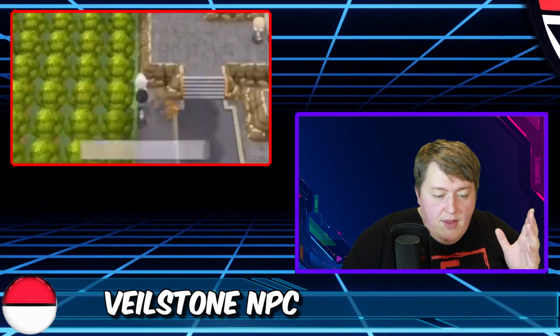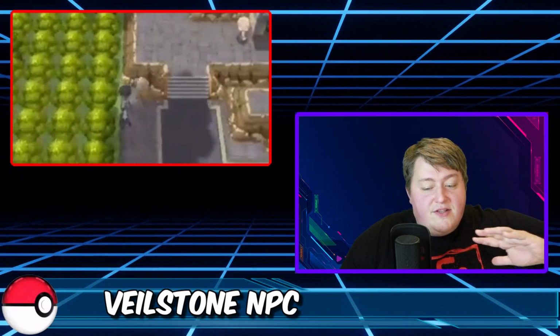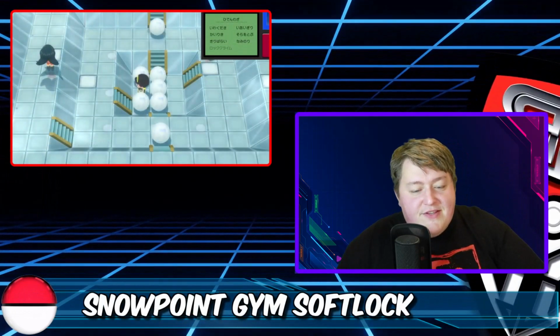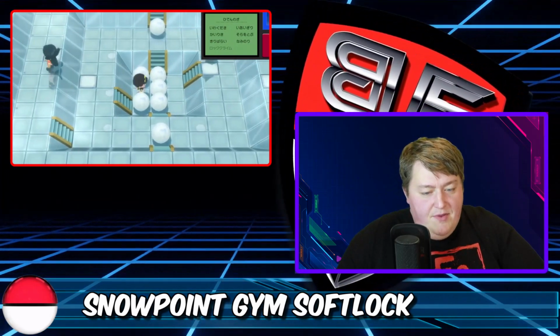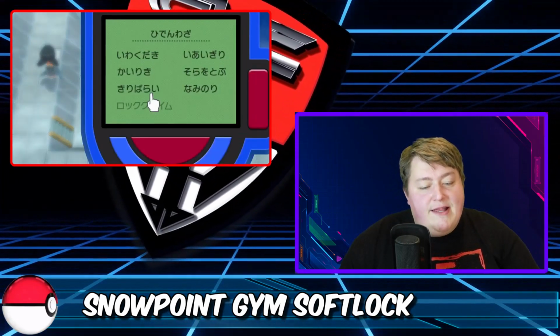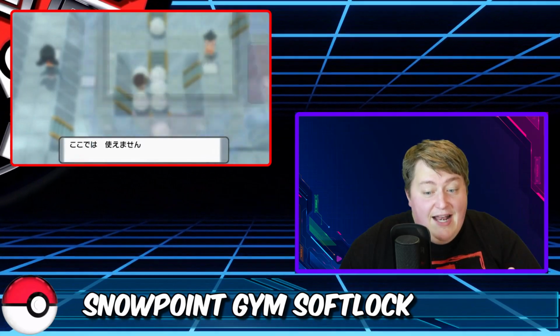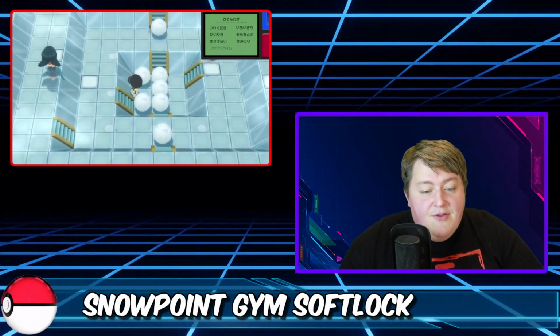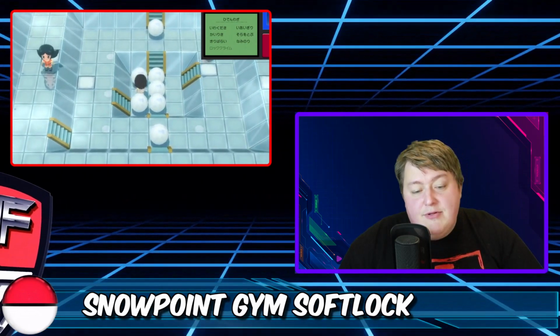Now, on top of that, we do know we can do all these tricks in Snowpoint Gym. There's a problem there too, and you can end up with this snowball configuration where when you fall, you're supposed to have enough inertia to break that snowball, but you might not. And then you get stuck here. You're basically soft locked. You can't leave, and there's no real option for being able to leave.